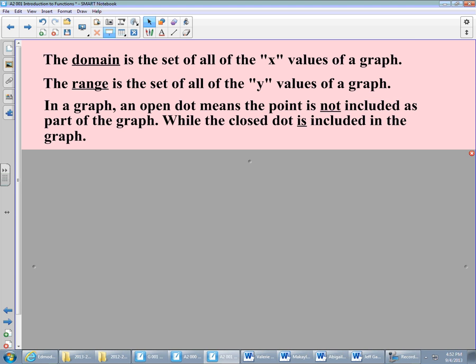We're moving on. This is all supporting information, so that's going to be on the right side of your page. You probably have domain and range on the left, and definitions on the right, and then this supporting information about open dots and closed dots. In fact, you might want to put open dot and closed dot, those two terms, out in the left-hand side of your Cornell notes in case you have to scan for them later. You want to be able to find them easily.